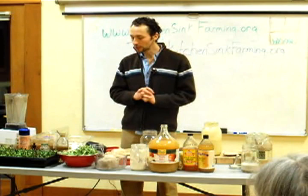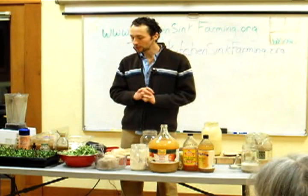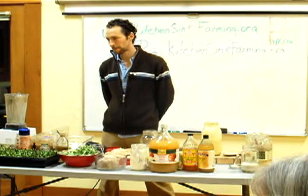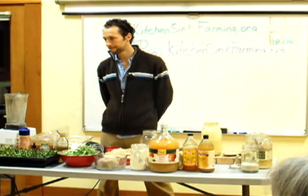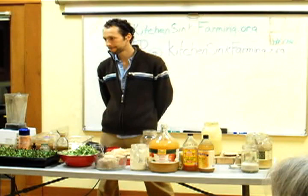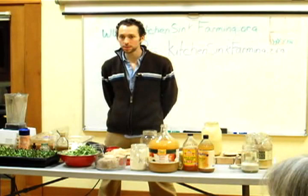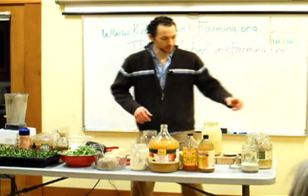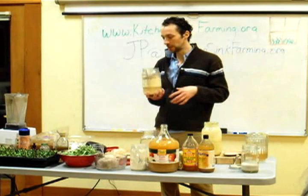Let's talk about greens — that's going to be our little entree. I wanted to make sure you guys had something fresh. Question: when the seed cheese is ready, you take out what you're going to eat, then put a lid on it and put it in the fridge to slow down the fermentation. Then you can scoop it out, put it somewhere to drain so it gets hard, or eat it straight like we did. The rest is just culinary — but getting this stuff in you is the key.